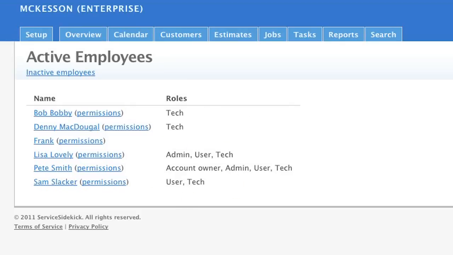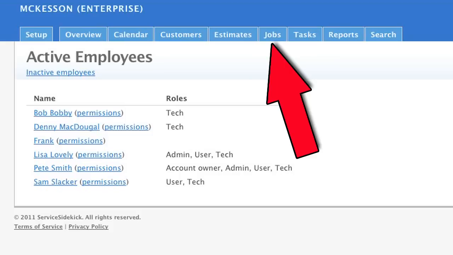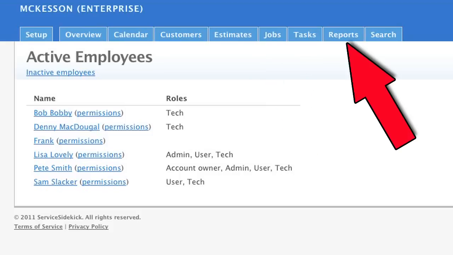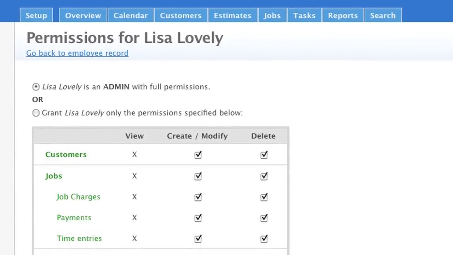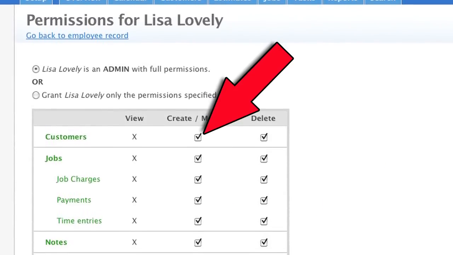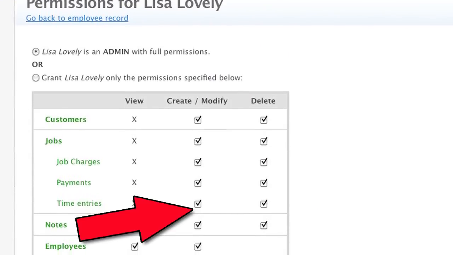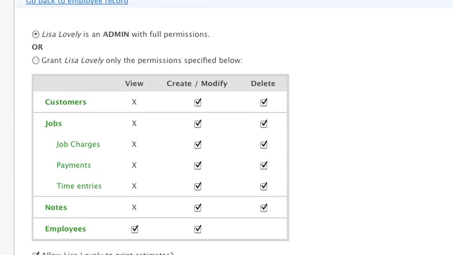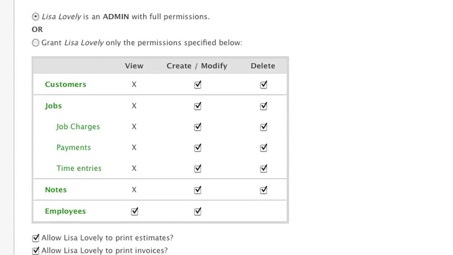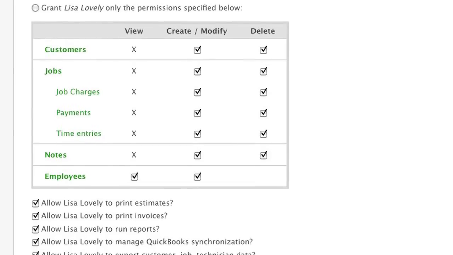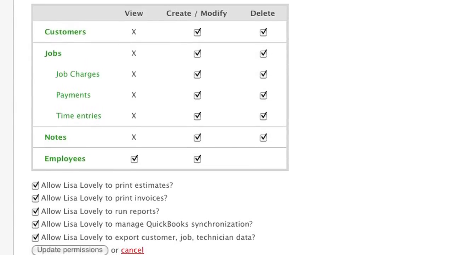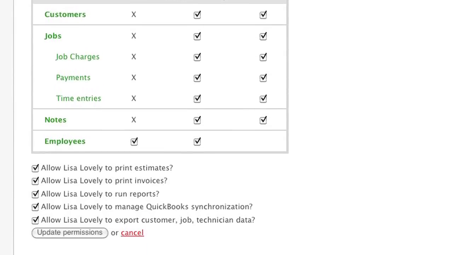As admin, you will be given all rights to add, modify, and delete customers, payments, and jobs. As admin, you will be given the right to run all reports and sync with QuickBooks automatically. Now, with all other employees, you will have to check each box in the permissions area to grant him or her the ability to do each one of those functions. If no boxes are checked, then your employee will only be allowed to view the data. Again, these permissions only apply to those employees you have given access to.